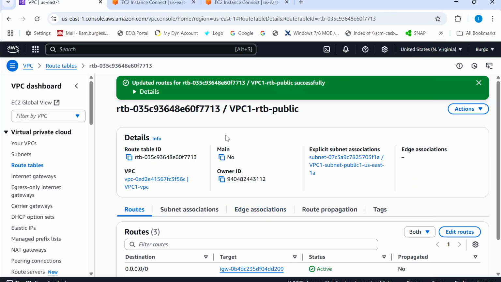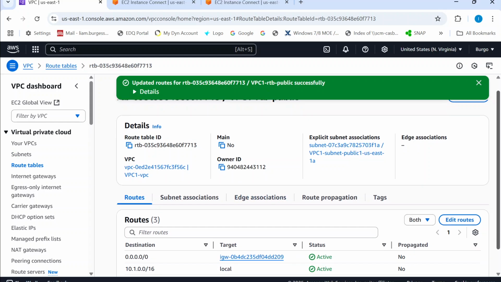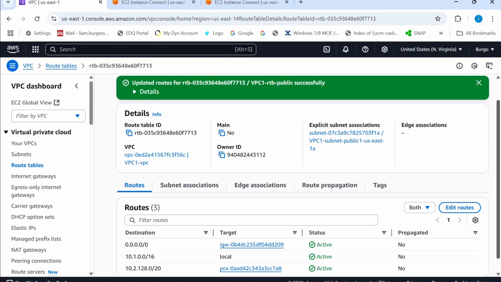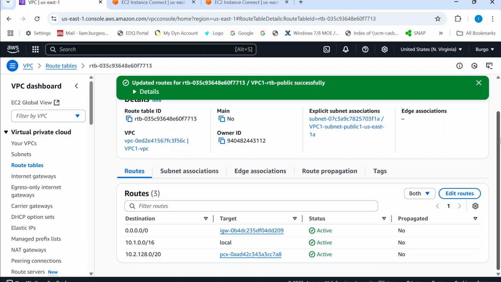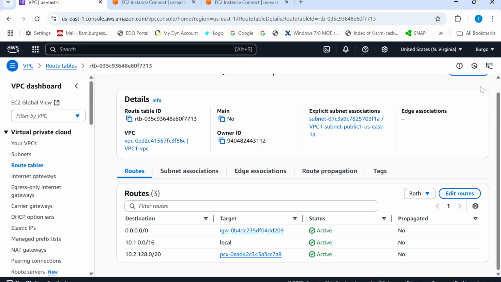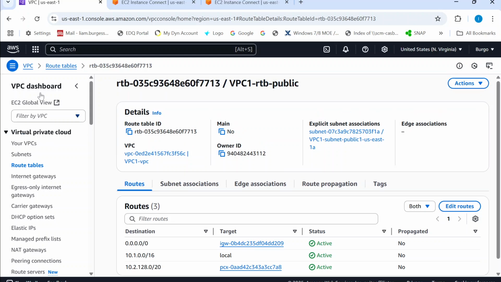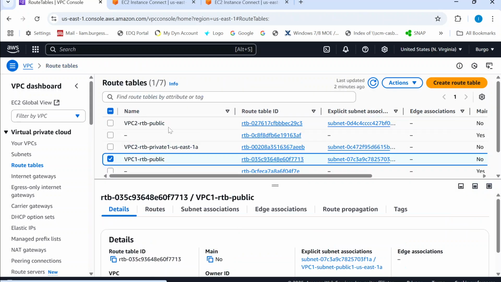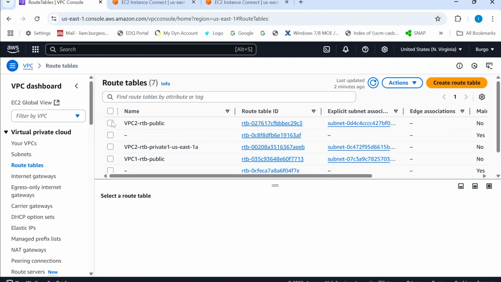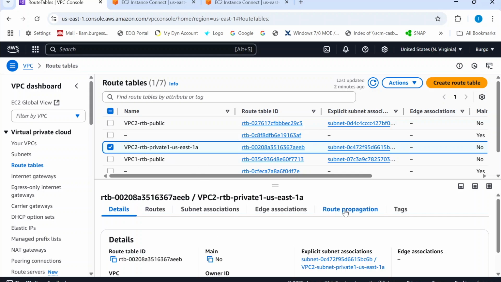Okay, so now we also want to add the connection the other way, so from the VPC2 private subnet to the public subnet of VPC1. So what we're going to do is go back to route tables and access the private subnet for VPC2.